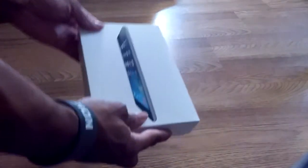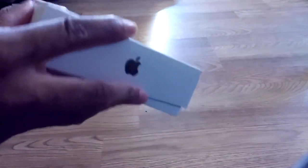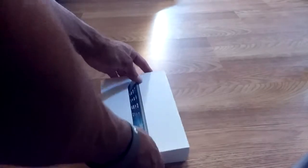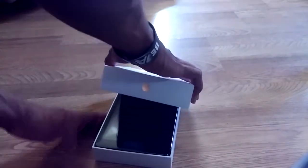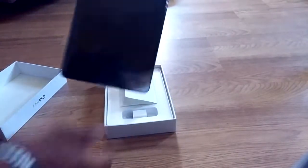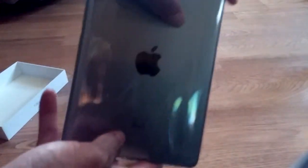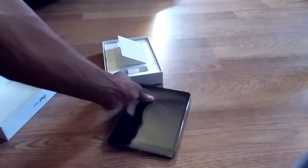Now as you can see, the box — iPad mini, Apple symbol. All right, here we go, going real slow. This is the 7.9 inch version, black, 16 gig. You got your back camera, you got a front-facing camera, the famous home button, the new ports and the speakers, and then the Apple iPad symbol on the back. Let me put that to the side and see what we got with it.